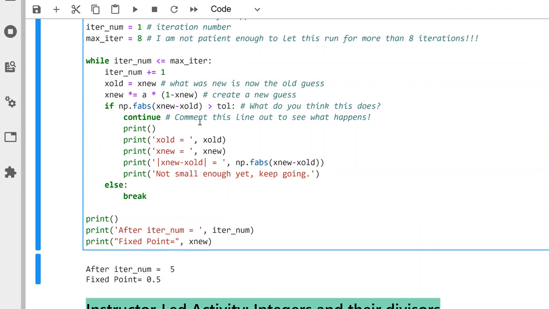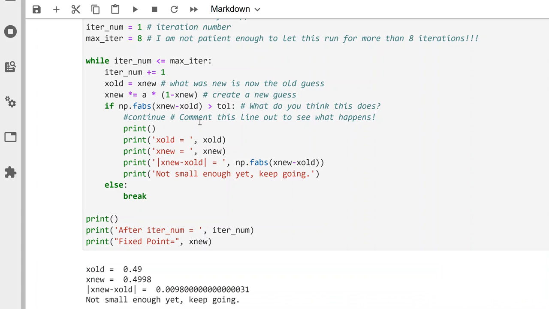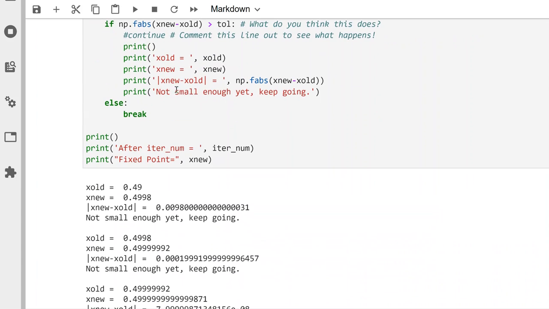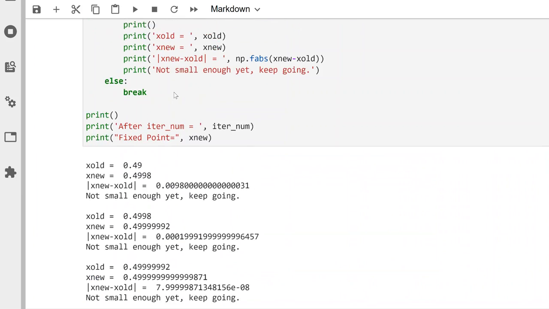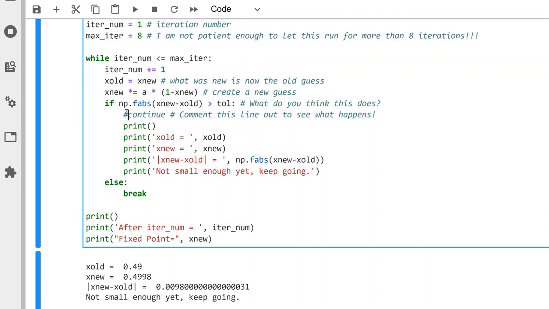So if I comment out the continue command, now you notice I'm printing this information out each and every time. So why might you have a continue command and why might you have these print statements? It could depend on whether you're in the process of developing or debugging code and how you might want to control things as you're trying to figure out the proper workflow for your code, and if you're trying to isolate where problems might be. That might be a good time to use continue or comment it out if you're trying to get more information on whether or not things are going right with your code.